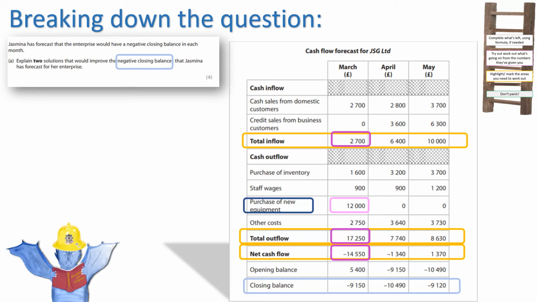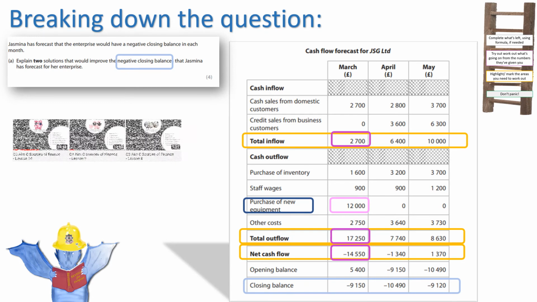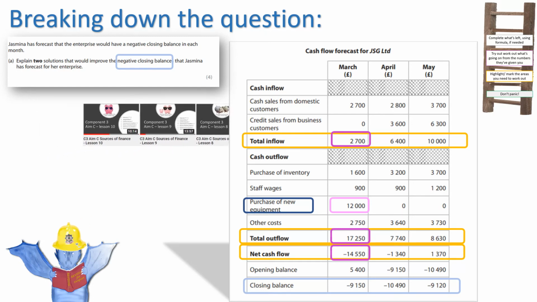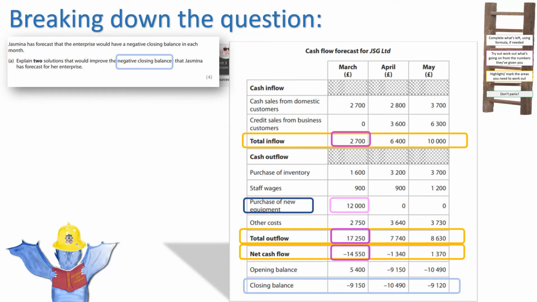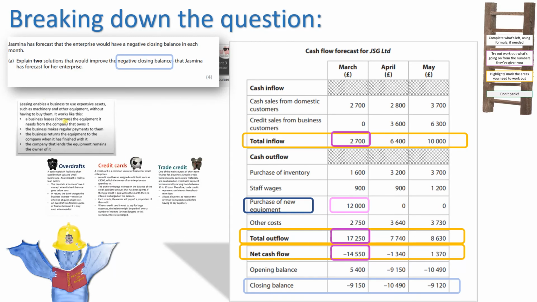And then another choice is going back to the sources of finance. She could look to get an overdraft or a credit card. So some tips from those lessons, and which lessons to look at, are going to come up in a minute. And those are some points that you need to include for your answer. Here are the tips for the lessons. These are which lessons to go to, and I've helped you out. I've done a little nod of which bits to go and have a look at.